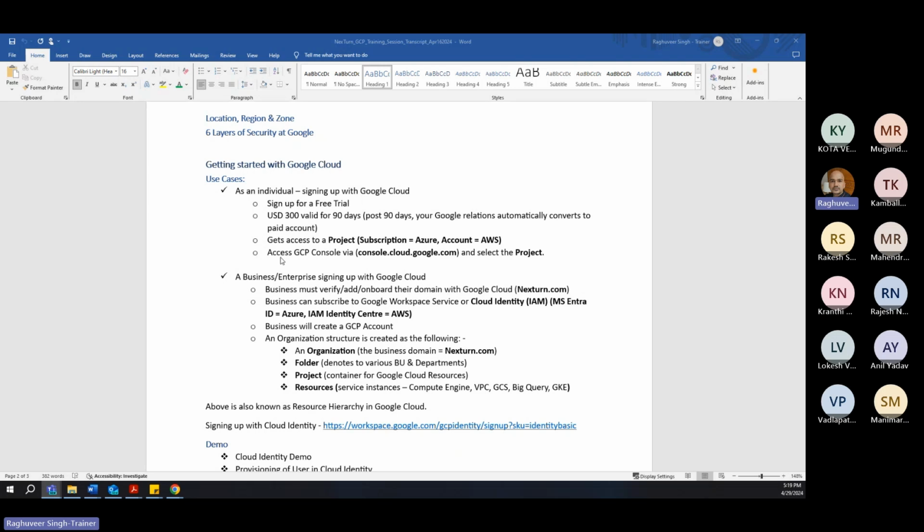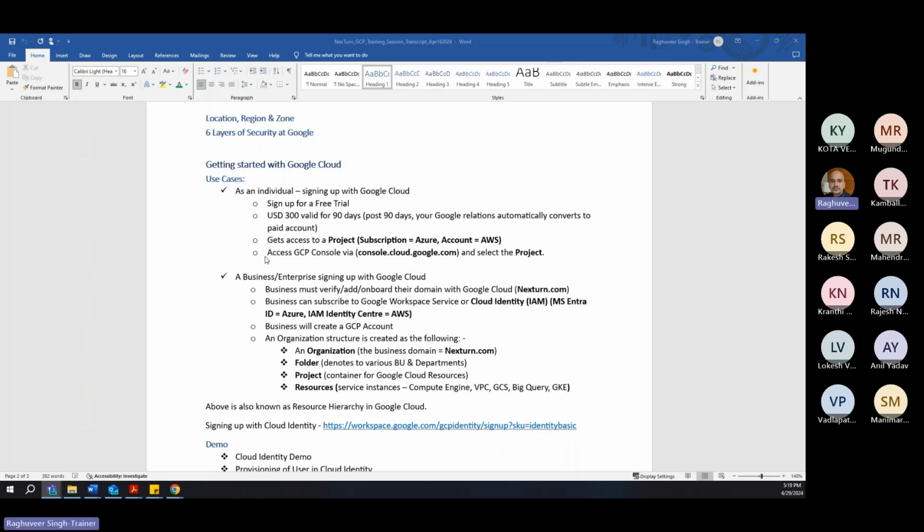Post 90 days, or whichever comes earlier, whether you exhaust that credit before 90 days or the 90 day period is over, your free credit will automatically get deactivated, expired, and you will start to pay for the services that you have running in your account.